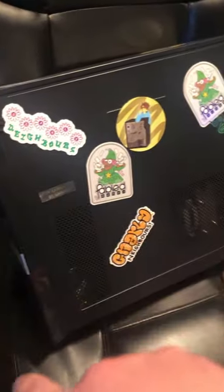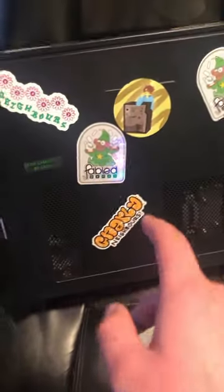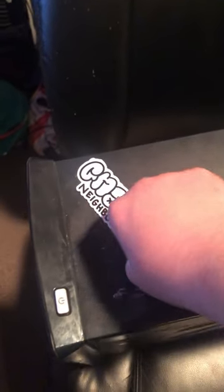So when I do an upgrade for a friend, I accept trade-ins. And I recently got this one from a friend, which is covered to the brim with stickers. So this is it before, and I'm just gonna peel them all off and compare it and get your opinion if sticker bombing is a good idea.